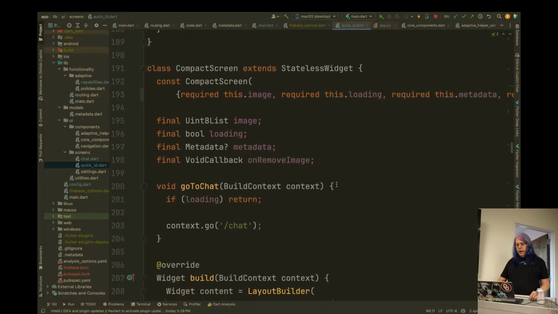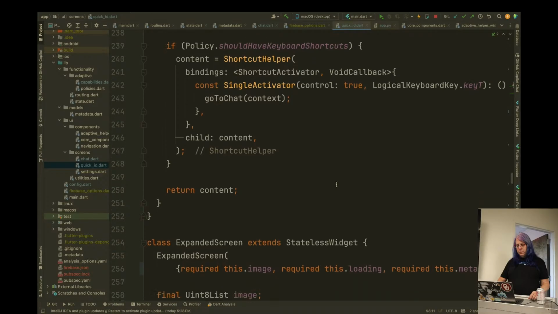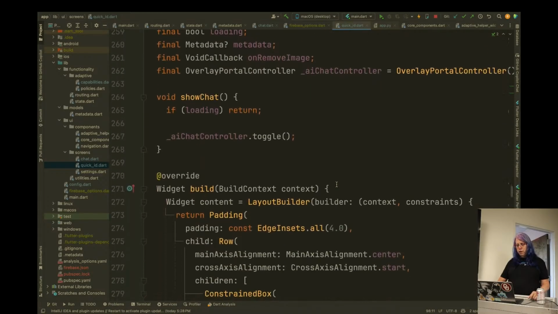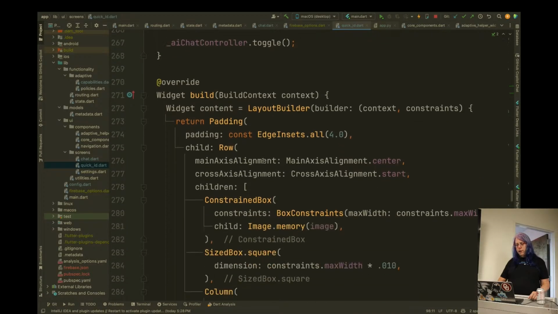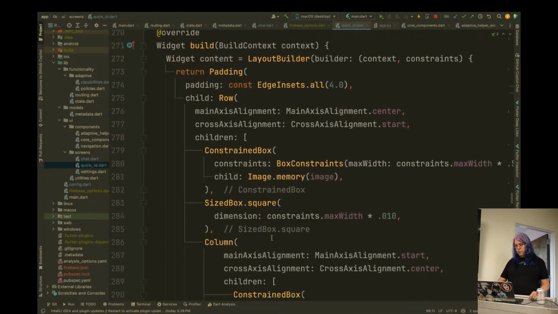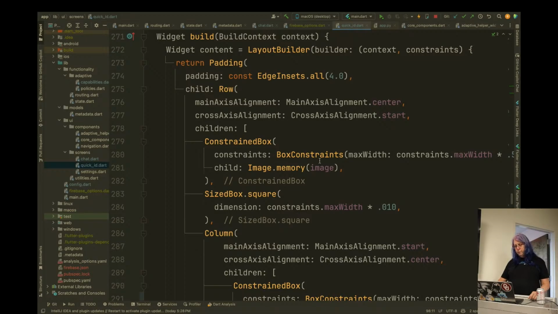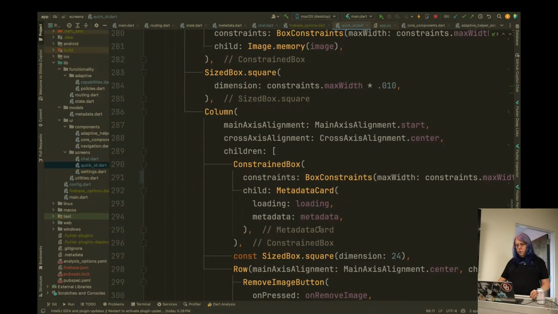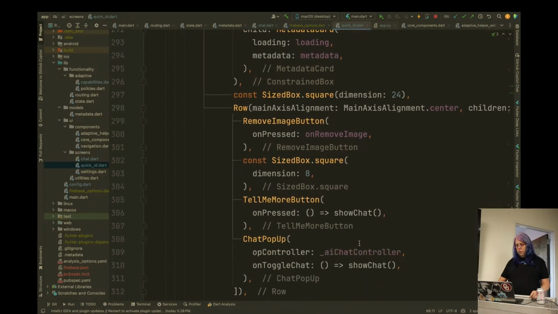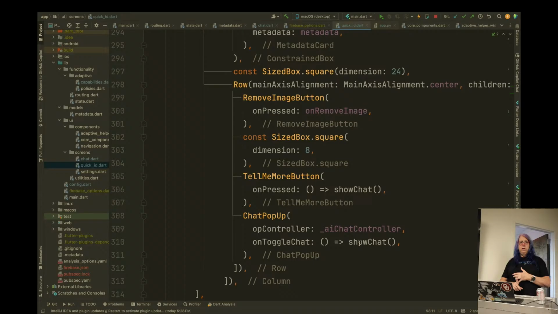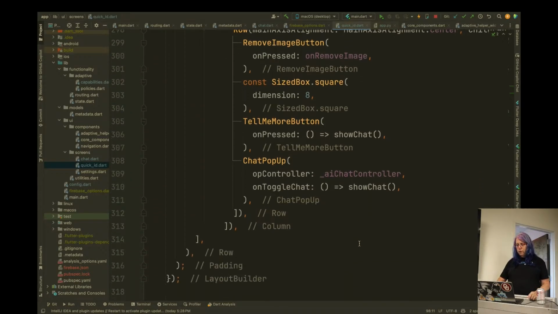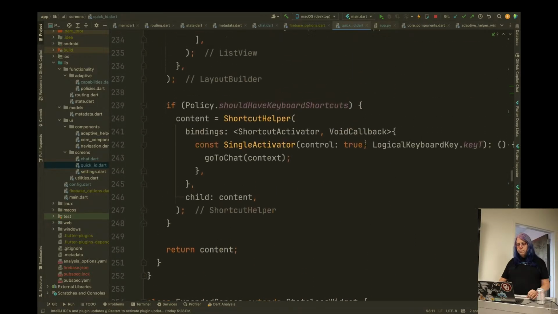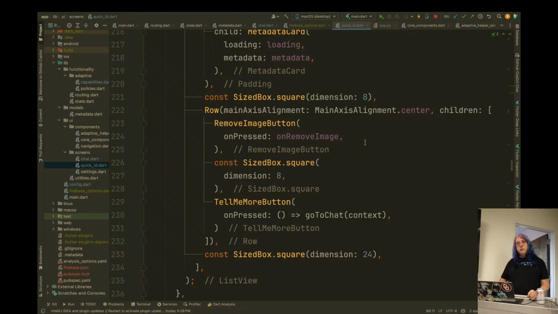All right, and then if we come down here, this is also a little bit different than I would lay it out. But we're on an expanded screen there, and it's real easy. If we're showing the chat, then we turn that on or off. It's just set there with a row with the image and the box that will tell you what we've learned, with the metadata. Then we've got the remove button and the tell me more button. If you say tell me more, it pops up that chat window. So this is a very straightforward layout, but that's not why we're here. I think we all know how to build that layout. Like I said, I think it's interesting to look at how other people do things.